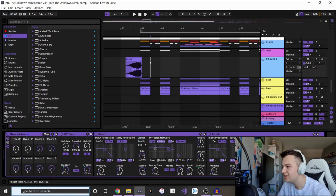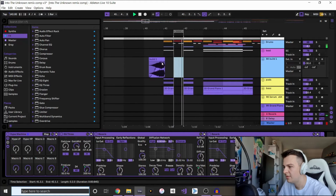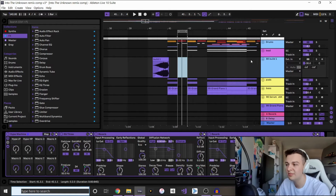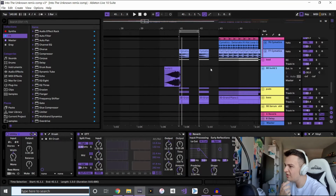Because obviously this little bit by itself is quite empty, there's not a lot there, there's not much bass, it's basically just a tom fill, and then that's also layered with this little vocal chop.